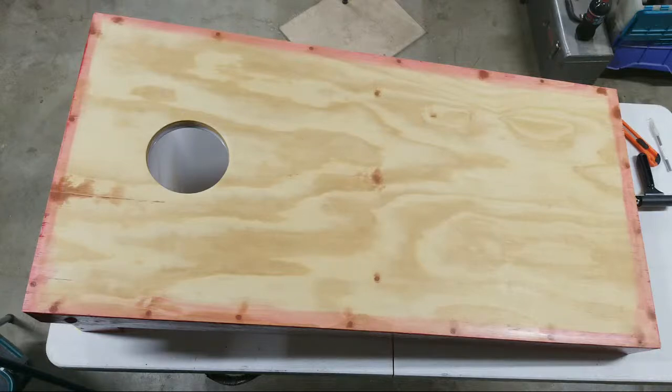Go ahead and wash my hands here with some soap real quick. It's a good thing I have a bathroom like 12 feet from my shop.